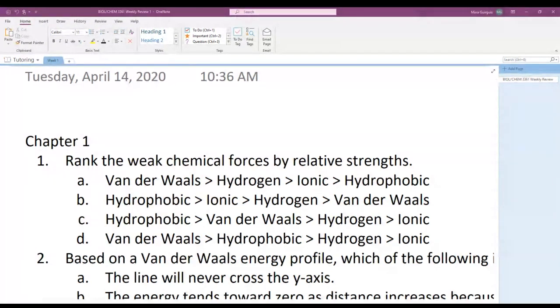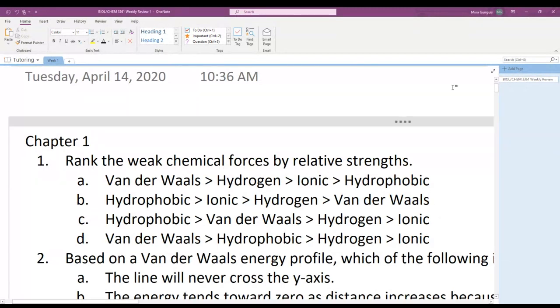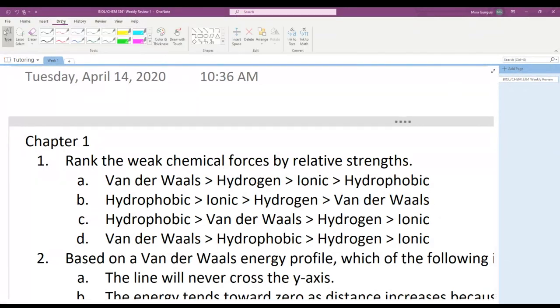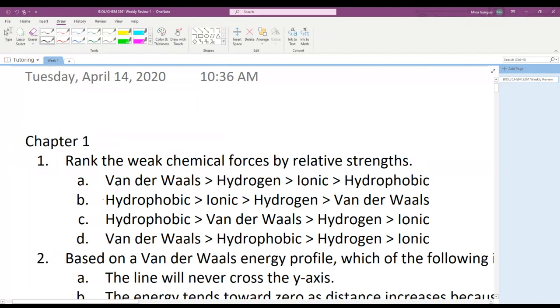Van der Waals, yeah, you're exactly right. And that's actually why this one is B. I made this one a little bit too easy, just because I wanted to make sure we were all on the same page with it. The way that I like to solve these problems in general is, I don't remember who said it, but like what was said, the van der Waals forces are the weakest. Then we know that hydrogen bonding is stronger than van der Waals bonding.